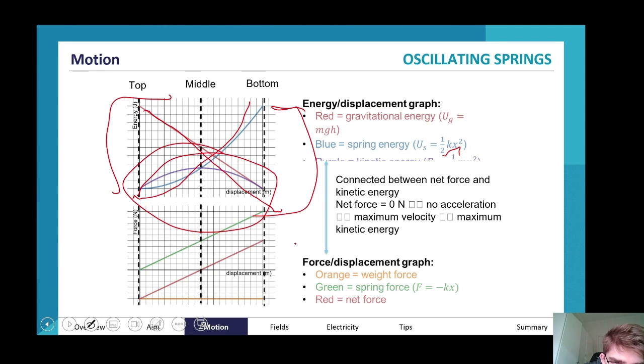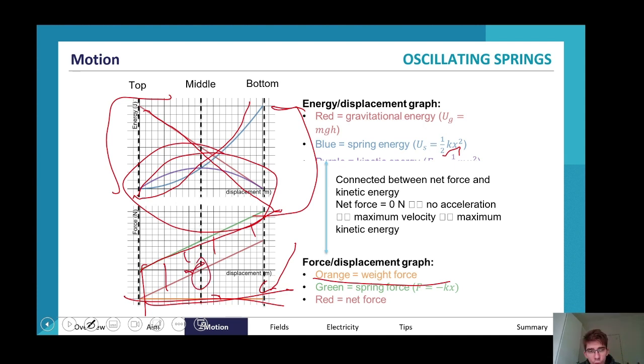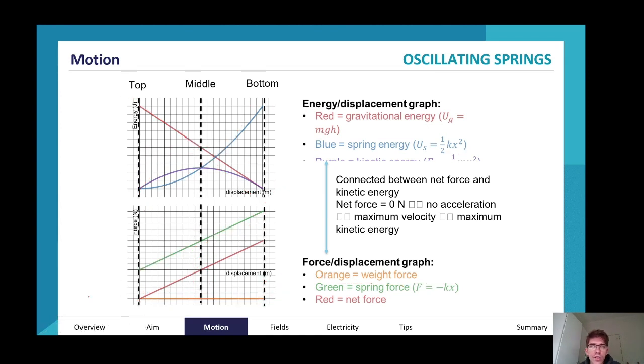We have here the fact that the orange force is the weight force, and it's a constant because of g being a constant. You have the force that is being applied by the spring, which increases the more you pull the spring downwards, and the net force is subtracting the yellow line from the green line, and then you will get the net force. And as you can see, it's actually equal to zero midway through. This is crucial because this is where a lot of students back in the 2018 or 17 exam, I'm not sure, it wasn't my exam, but I remember doing it as a practice exam for myself, and I saw only 2% or 1% of the state got that correctly, right?